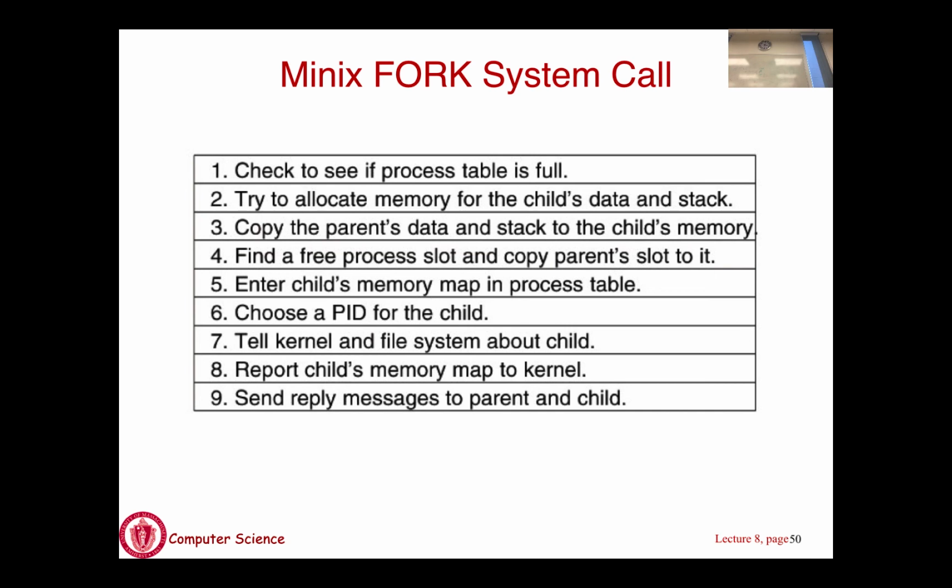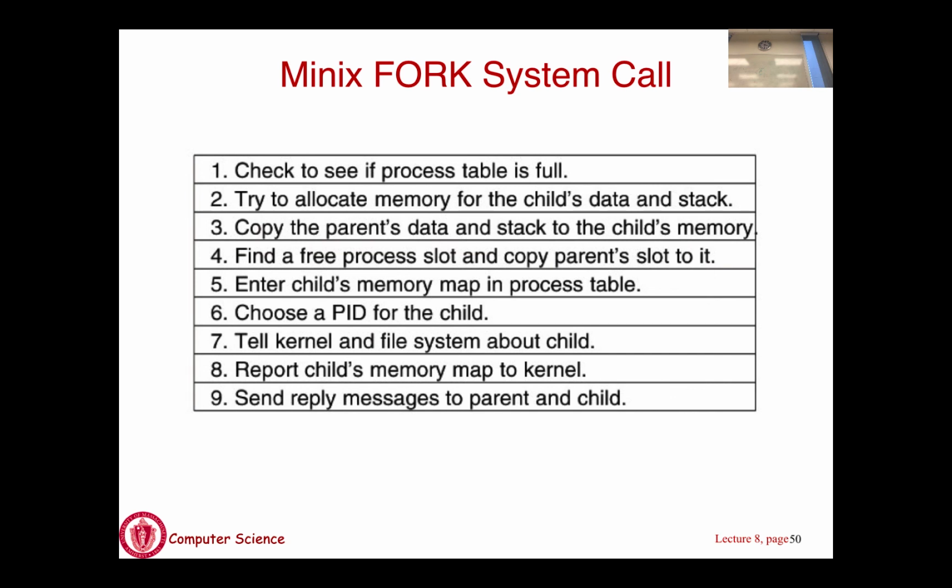Typically a process table shouldn't be full, because you can always expand its size, but you might run out of memory or something like that. Then you return an error. Otherwise, you can create a new process. You are now going to allocate memory for that process. First you allocate some RAM. In this case, the same amount of RAM you allocated to the parent gets allocated to the child. Then you copy whatever is in the parent's memory into that allocated region, so you just make an exact copy.